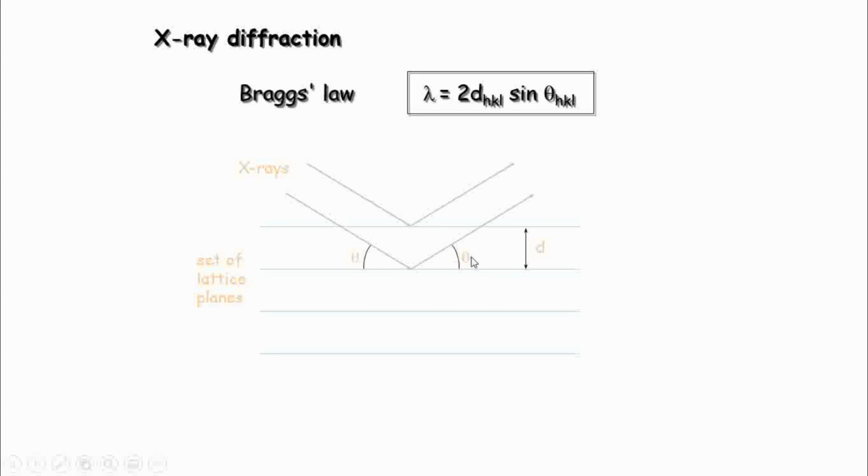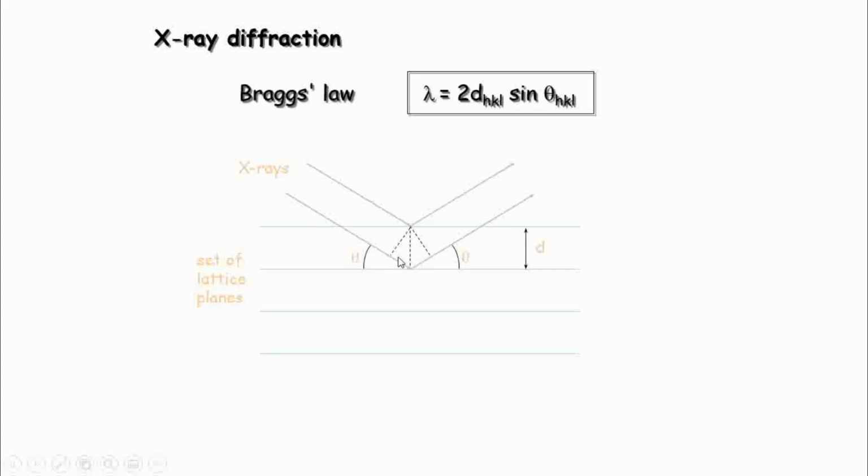Okay, now D is the distance between two atoms or planes, and this is the angle theta. So this angle theta is the angle of diffraction, and this angle is the angle of incidence, because X-rays are coming from this side, hitting onto this lattice plane and then getting diffracted. And on the first plane, you see this is just hitting and going, so it's more like a reflection sort of. But here it is a little more, because this distance it is traveling.